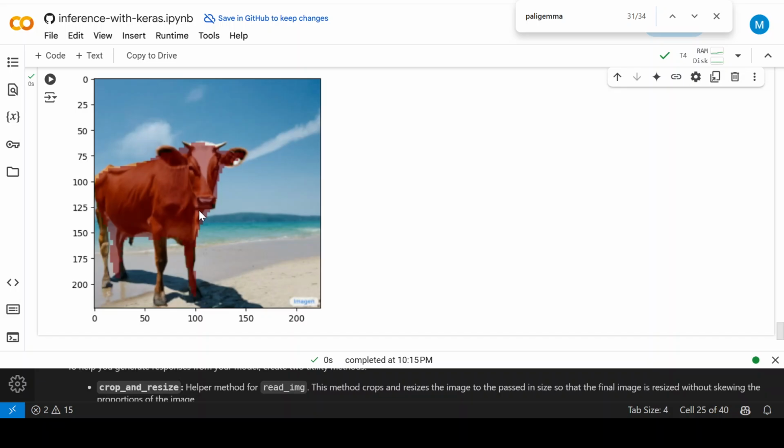It is a bit complicated for me also because I am learning, but I loved it. So I will share the GitHub link of the Colab, which is actually working, with the exact code. And I will also share the GitHub link and the Kaggle model card link for you to try it out for yourself.